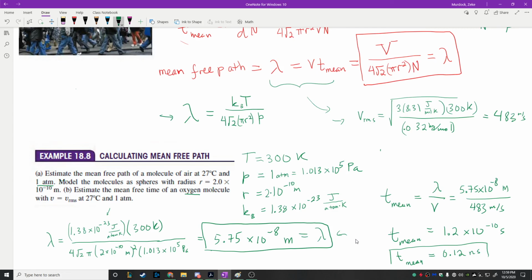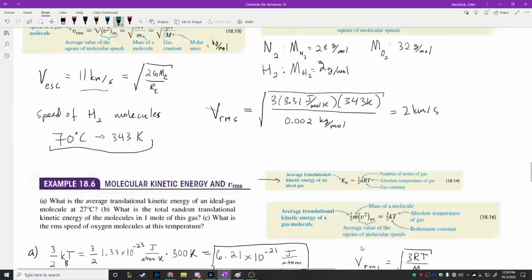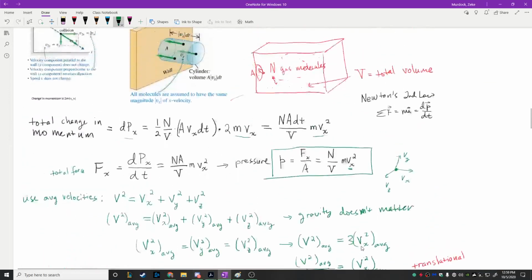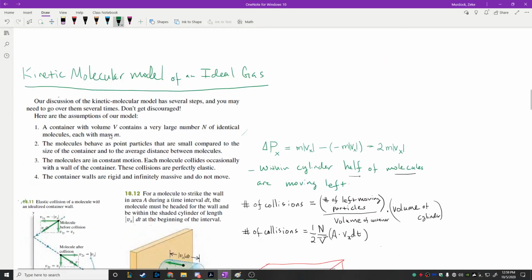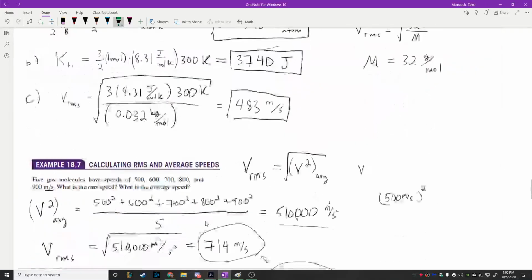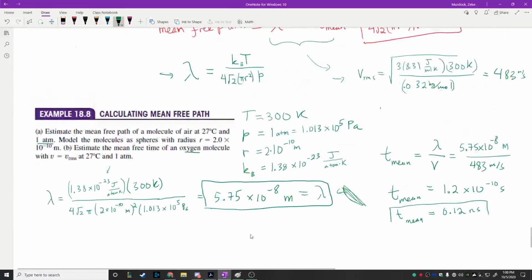So I think, maybe I'm reading too much into this, but just looking at these numbers, it kind of verifies the ideas that we used to begin with the ideal gas, which is that the molecules effectively behave like point particles that are small compared to the size of the container and the average distance between the molecules. That is true, from a factor of like 1 to 100 in terms of the average distance that we just calculated. It's not true that they're point particles, but I think the assumptions we made are reasonable based on knowing something about what the real numbers are now. I don't know what y'all think.